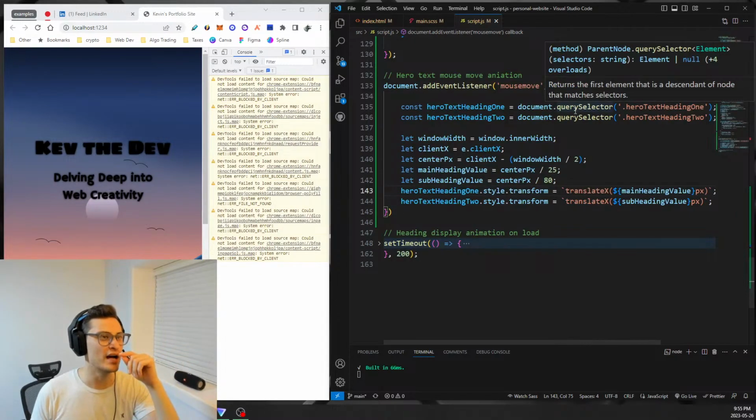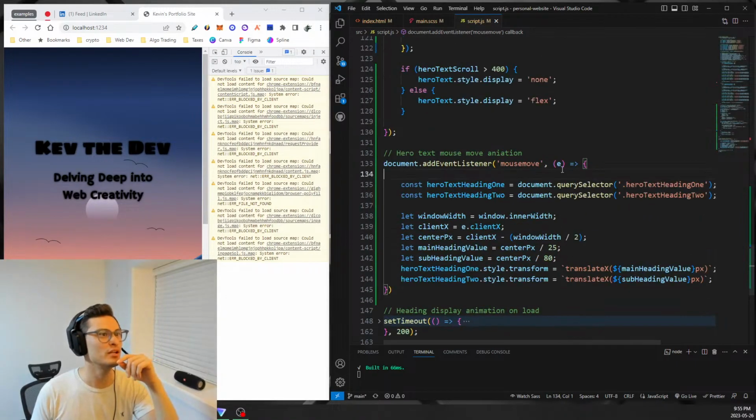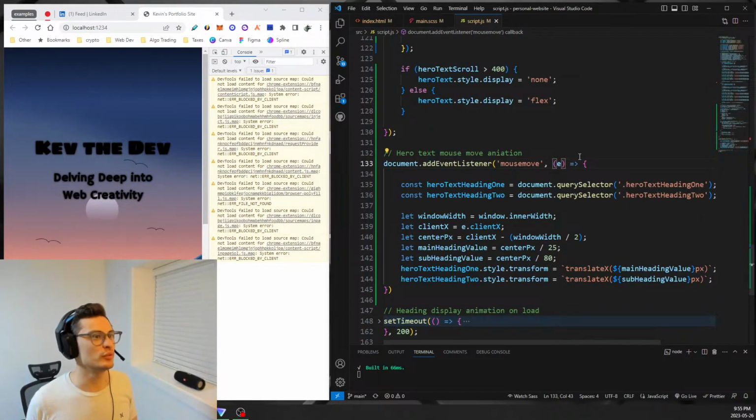And that way we don't have a variable that is globally scoped, which is probably what I'm going to be doing. Cool, so we can just name this mouse move.